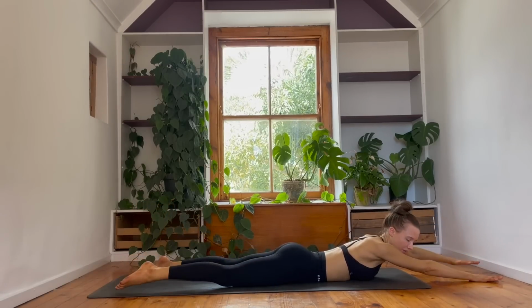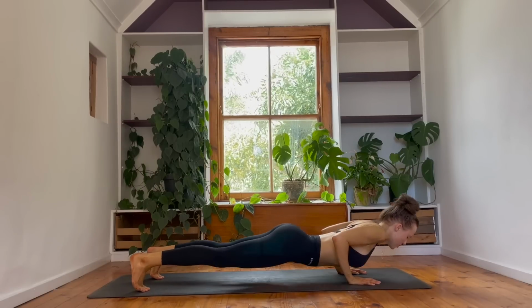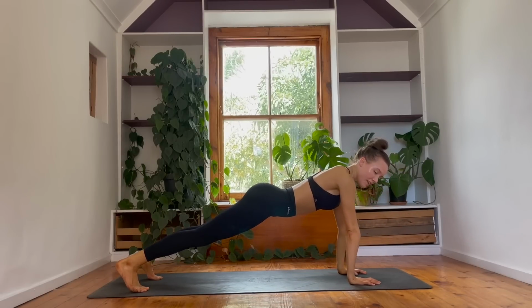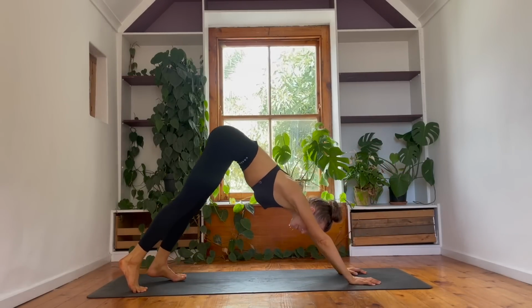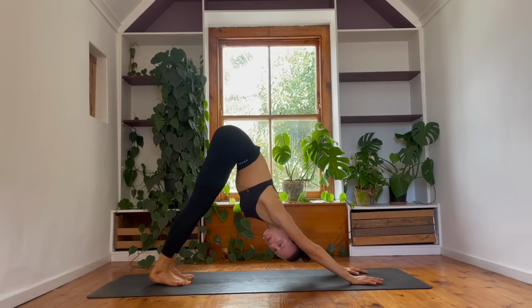5, 4, 3, 2, and 1, lovely, soften down to the earth, hands beneath shoulders, tuck the toes, push yourself up into a plank position, take as many breaths as you need to get here, breathe in, and then as you breathe out, melt your hips back, make your way back into a downward facing dog, beautiful work.